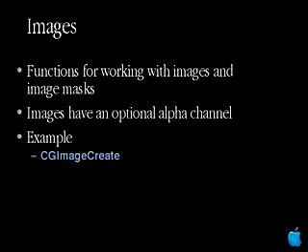Now, we also have support for images. In our parlance, images are two-dimensional arrays of sampled data. You have a width and a height, a bitmap. For every pixel, you have a pixel depth, the number of samples per pixel. RGB, for example, would be 3 samples. In addition, the image can have an alpha channel, so it can specify coverage information. If you don't want all of the image to be displayed in a big rectangle, you would use the alpha channel to knock out parts of the image when you're displaying it.